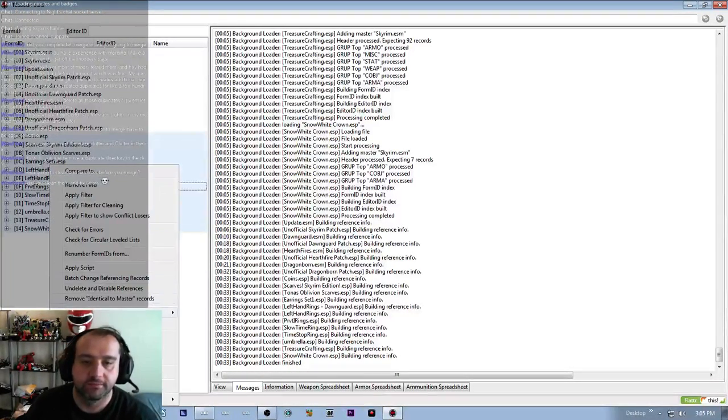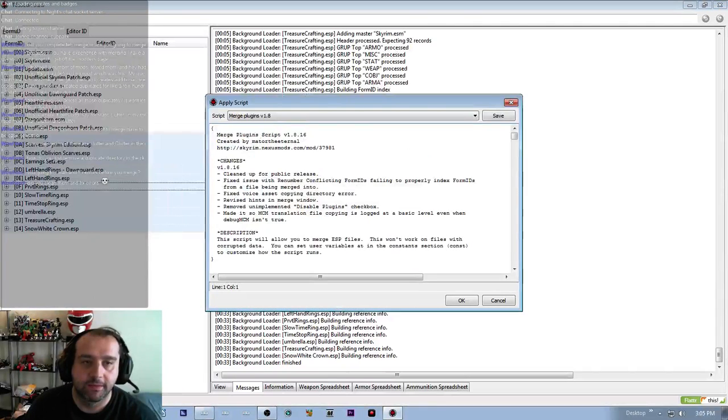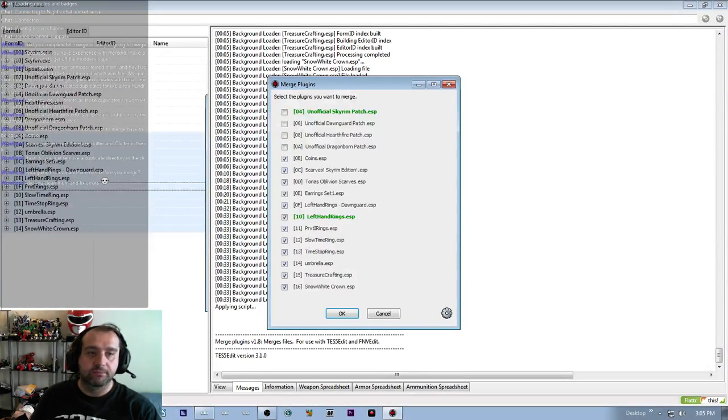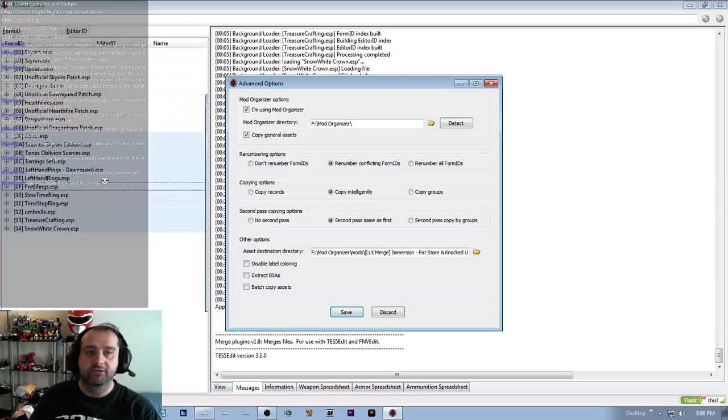Load is finished. Apply script. Merge plugins version 1.8. Click OK. Now, the first time you've got the merge plugin, it will actually pull up this before anything else. But you can choose.